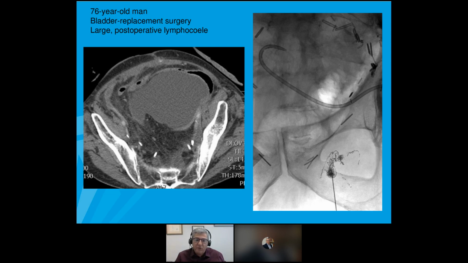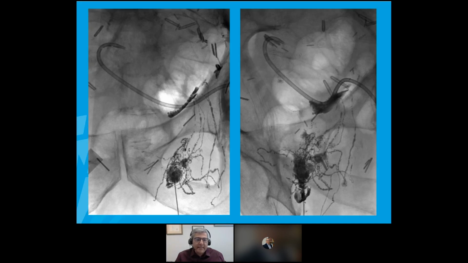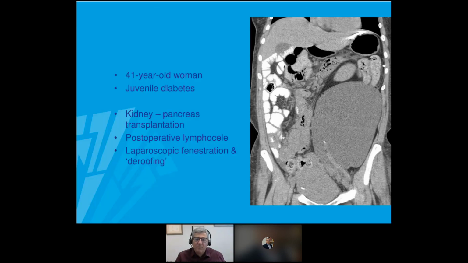Then you see the Lipiodol going into the lymphatics, more and more lymphatics, and what you see here is some contrast, some Lipiodol extravasation into the lymphocele, because as you can see, it is in close contact to that pigtail catheter. And if you wait a little bit longer, then you see more and more Lipiodol going into that lymphocele. Then you know, of course, where are really the areas of lymph vessel injury related to surgery. And again, here there are two possibilities to treat, and I will come back to that treatment.